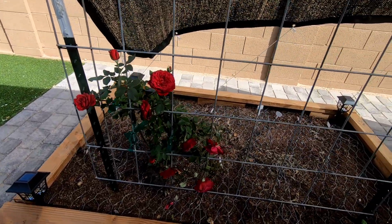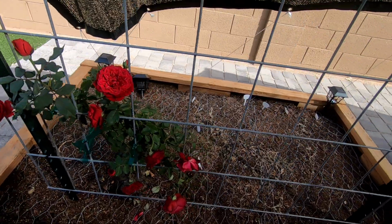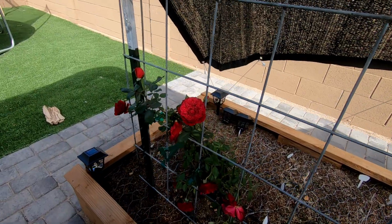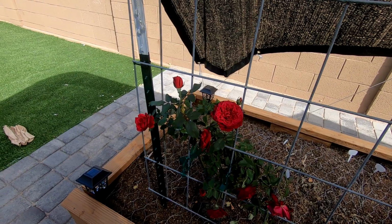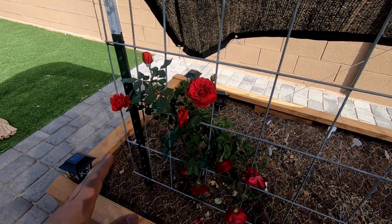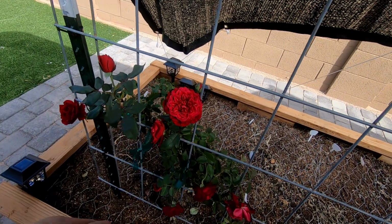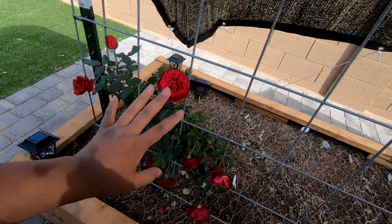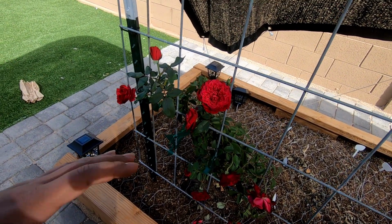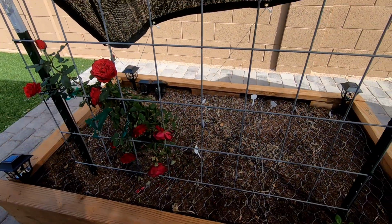Here's my other roses. These are also doing really, really good. Right now they look more of a hot pink color, but they're so beautiful. I'm so happy. I love coming out here and just staring at them for a few minutes. They just bring me so much joy. And you know what's funny? Up until a few days ago, I always said that my favorite flower was the sunflower. When my husband proposed to me, he got me sunflowers, and after I planted these roses, I realized that my favorite flower is actually pink roses. It's like those pink peachy colors. Oh, I just love those. When I went to the garden center the other day to pick these up, I saw the other ones and I just fell in love. I'm obsessed with them. I can't wait to get some into my garden. And so coming out here and looking at these red ones just makes me picture the pink ones.